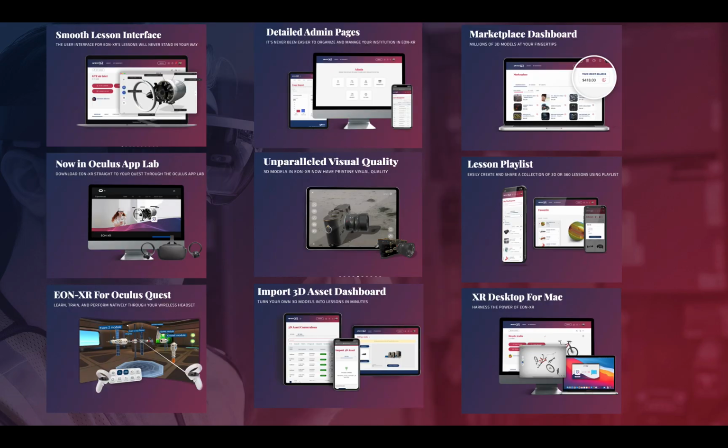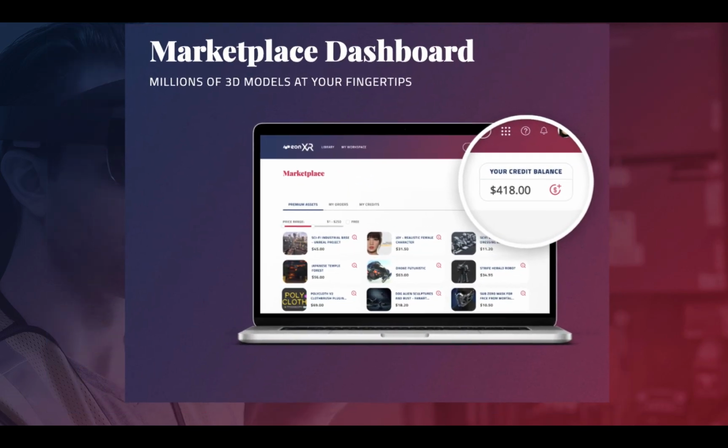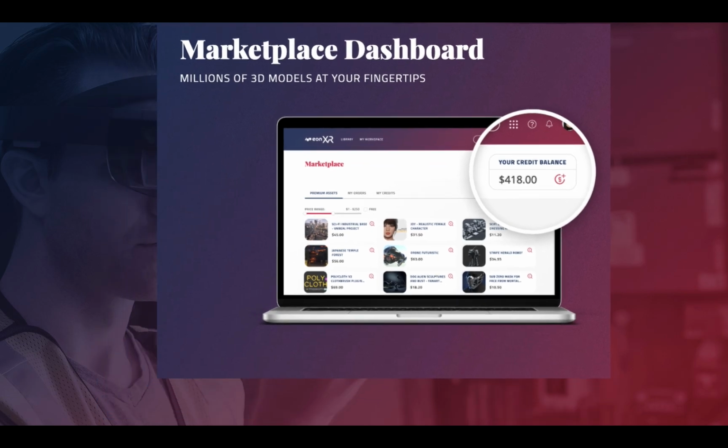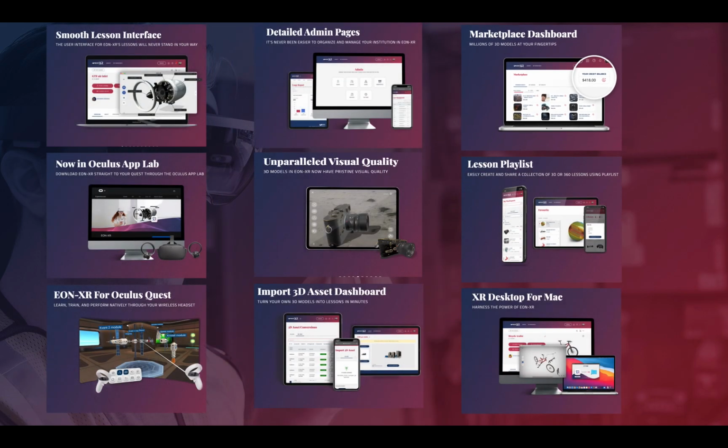Also, we have the ability to do LMS integration. We'll come back to that. One thing I haven't talked about: we have a marketplace. We are expanding the marketplace. Initially, the marketplace was designed for assets, so you can buy and sell assets that you created or someone else has created, and you retain the revenues. But now we are also expanding this to full XR experiences. So this is a way for you to monetize some of your creations, but also to get access to what other people have done that they want to share. And oftentimes it can be free, but sometimes they can also charge for it.